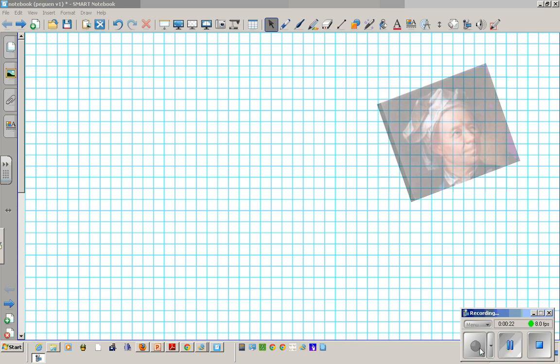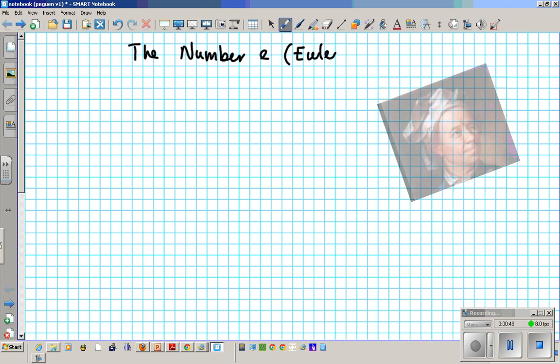So write down the heading, the Euler number, the number e. This number e is also known as the Euler number. Okay, Euler is the person that came up with this symbol to represent this interesting irrational number. Okay, and he came up with a lot of results using this special number e. Okay, so some facts about the number e are as follows.